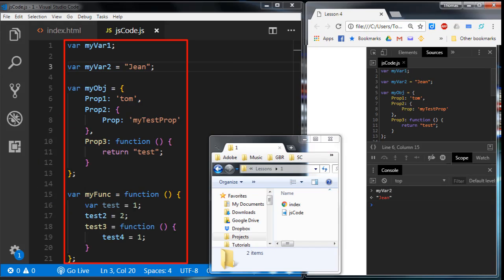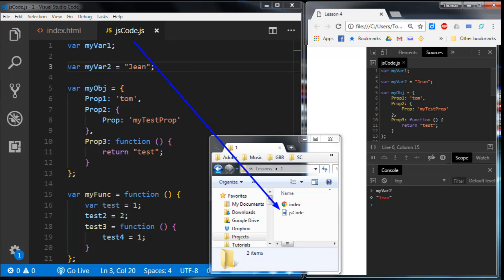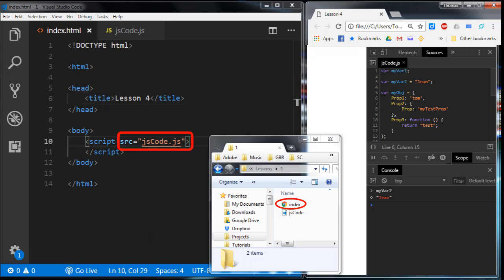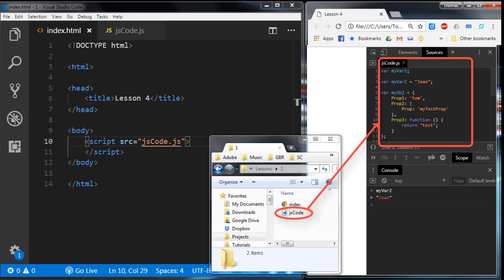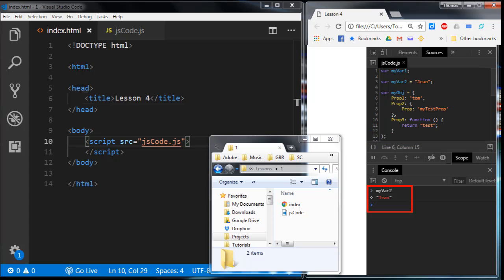Therefore, the cycle is make changes that we want to save here, and these are saved here. Reload the HTML file with F5. The source attribute in the opening script tag causes the JavaScript file to load, and if we want, we can inspect and test the code here.